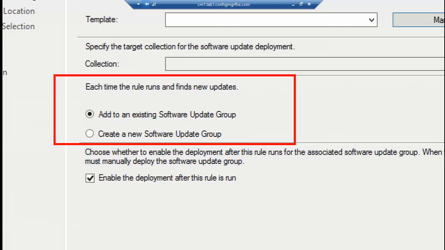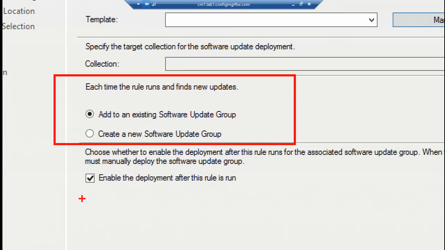Am I going to get to that limit anytime soon? Am I going to have to rebuild this ADR every few months so that it creates a new update group? Generally, in my opinion, I always choose create new. That can become painful for certain things like endpoint protection definitions. You don't want to have 1,000 different endpoint protection software update groups in there because now your console's too convoluted. So you have to make sure you're thinking about which updates you're going to put in the software update group when you choose which of these options to actually have.